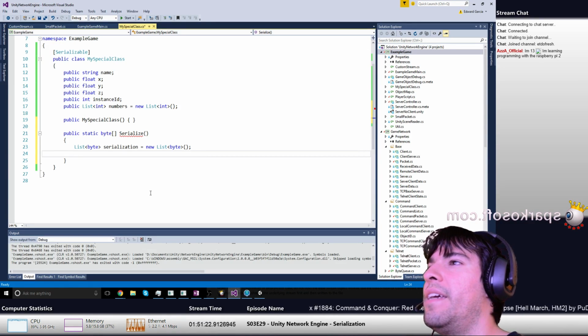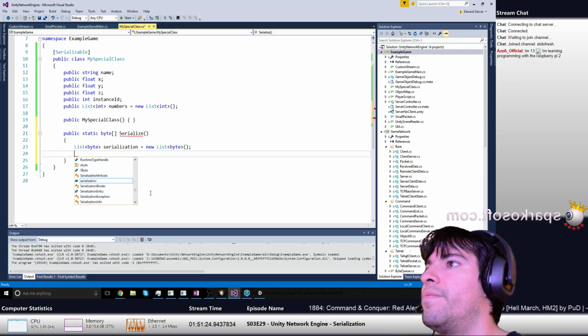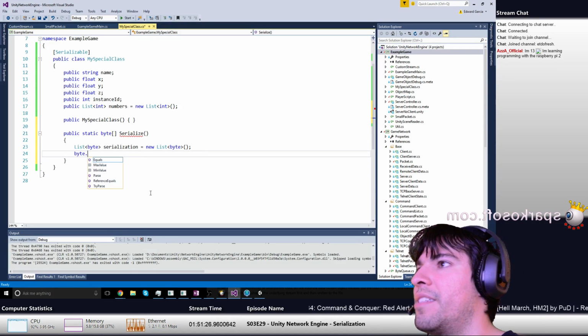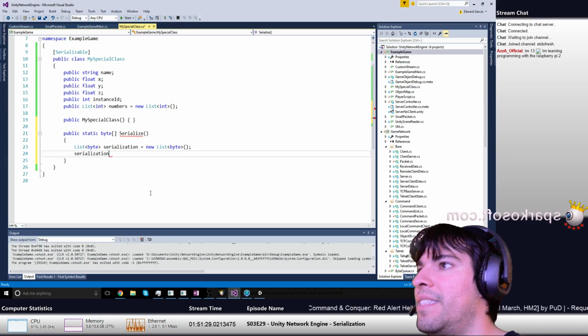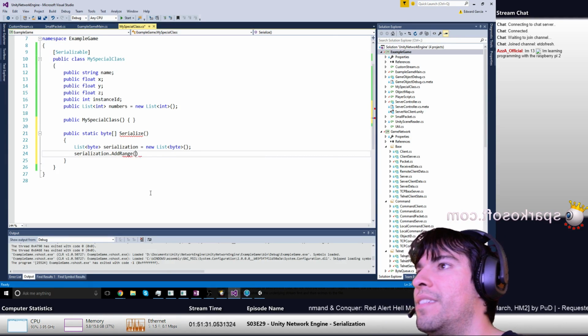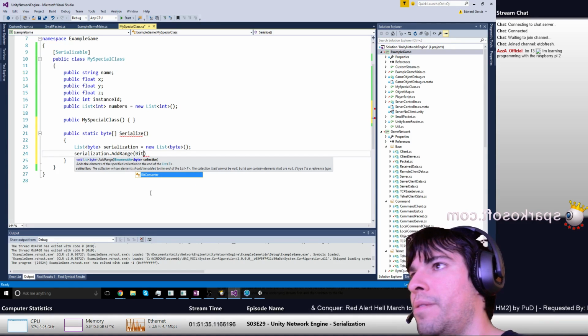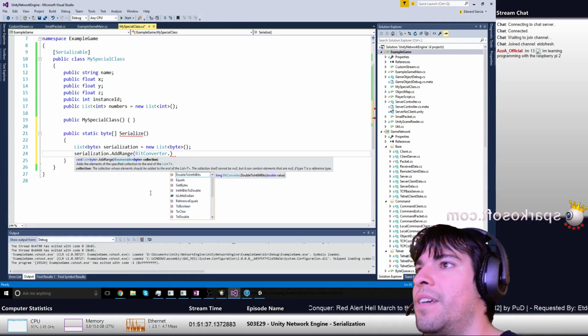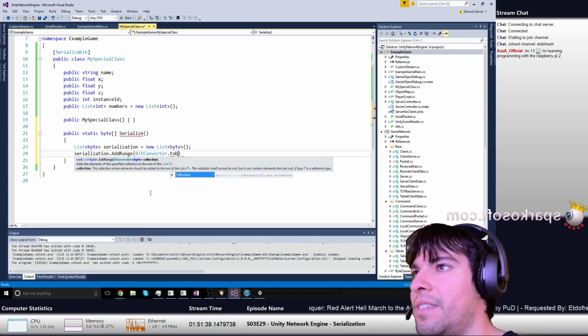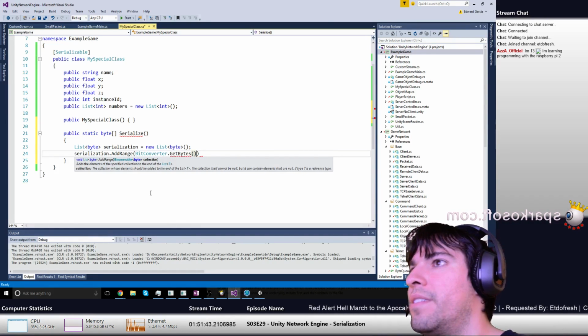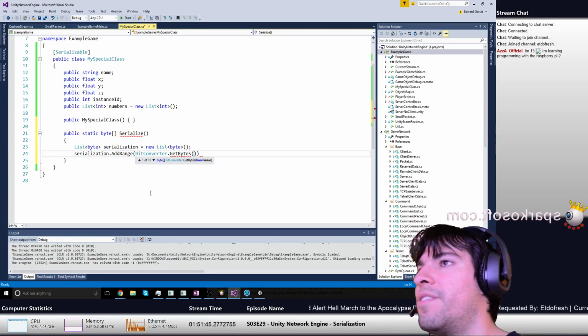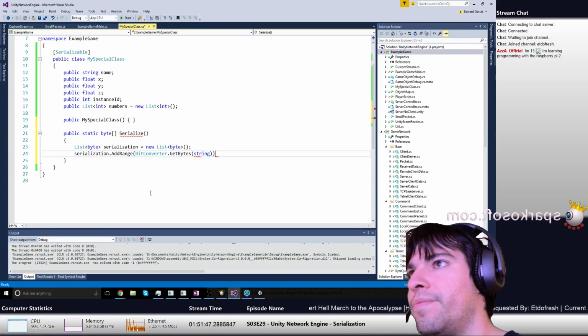Let's just say bytes serialization dot add range, bit converter dot get bytes of first things first string.